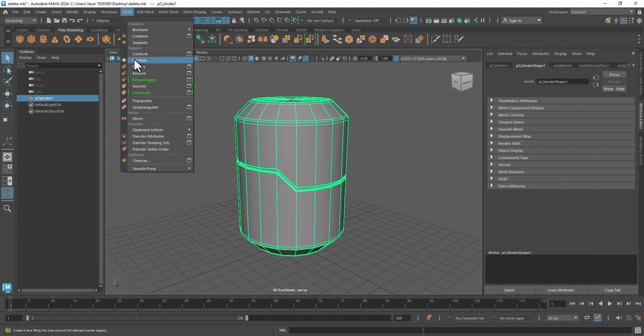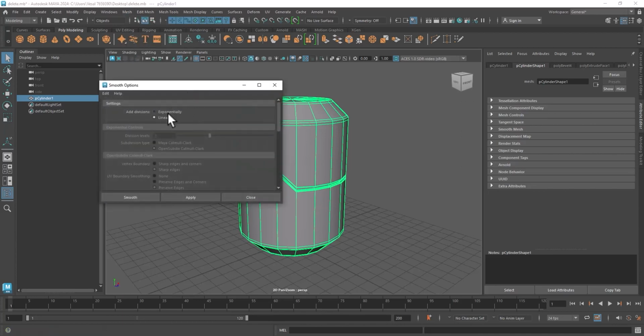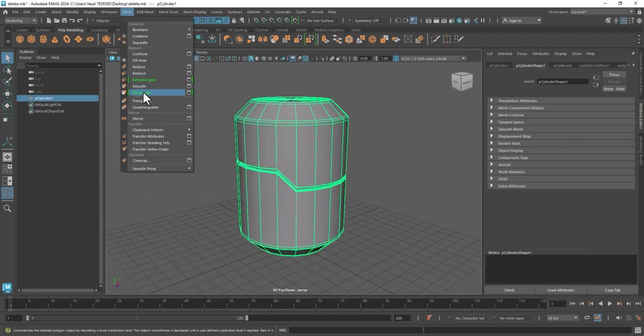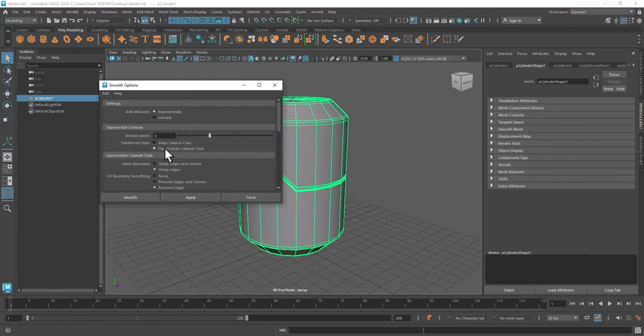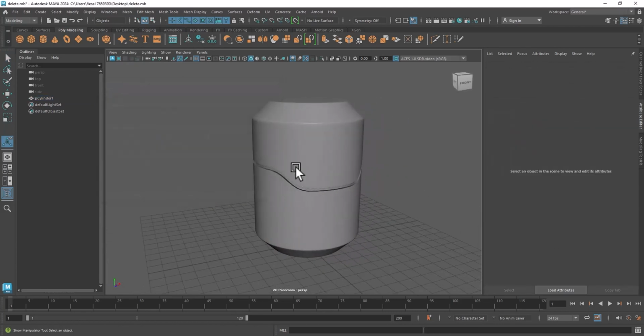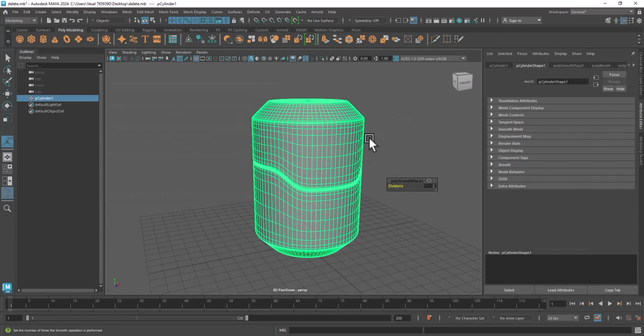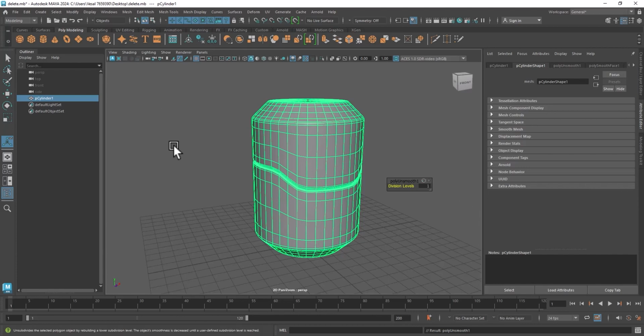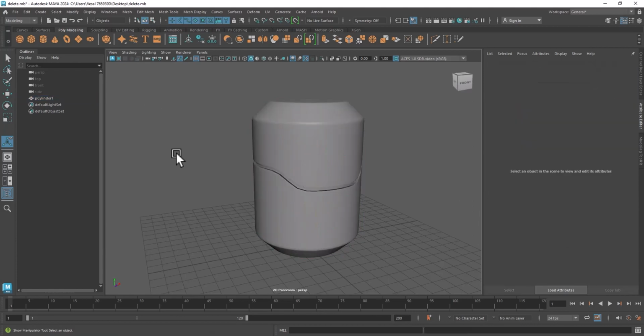In Smooth Tools, use the exponentially method and then use Unsmooth. Now create a low resolution of the mesh. This is Unsmooth.